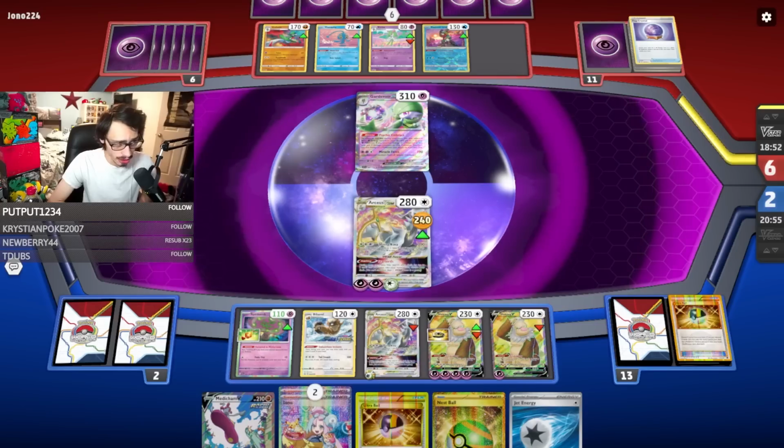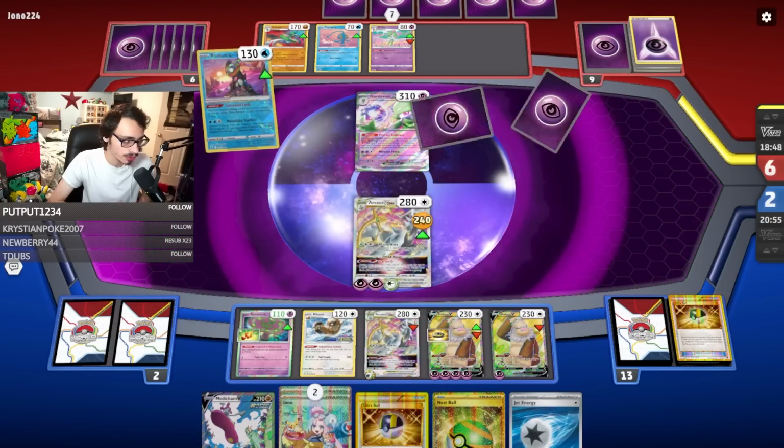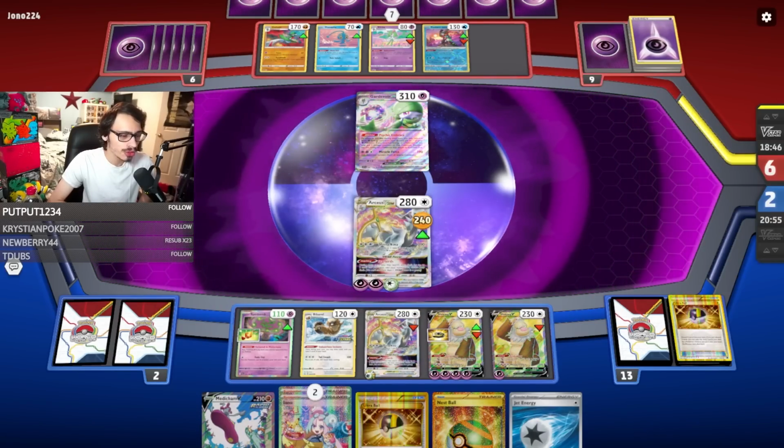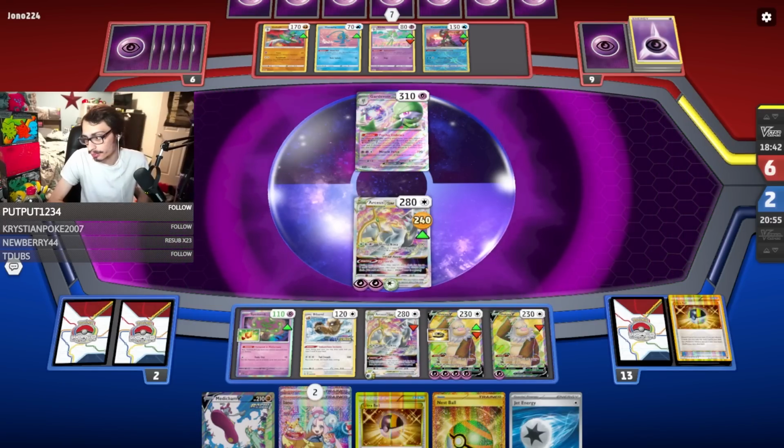My opponent can go Mewtwo this turn, but we have a KO with Slaking, so it's kind of tough if they go Mewtwo. If they go Mewtwo, they have to final burn me, right? Because then I just knock them out with the Slaking.